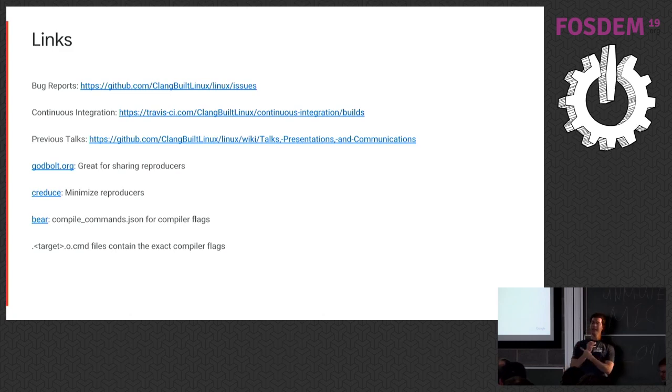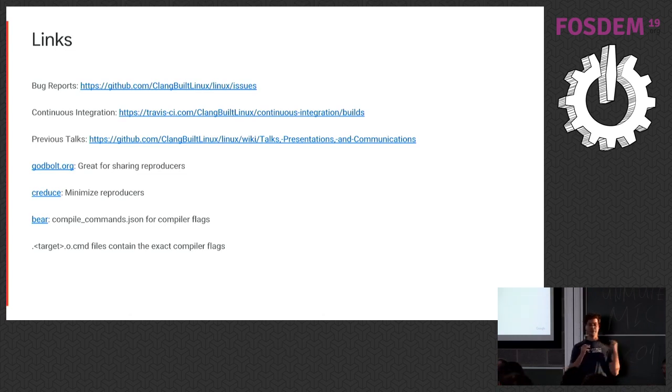C-Reduce, I just wrote a blog post on it. It's incredible. I have at least 10 compiler bugs that I've found with it. You give it a shell script where you put whatever you want in it, and a source file, and it mutates the source file, paring it down until you have a nice concise reproducer. I found errors at link time. The script can return a different return code based on whether this symbol is found after running nm on a binary, or whether it crashes the compiler, or whether the compiler produces strange output or strange disassembly.